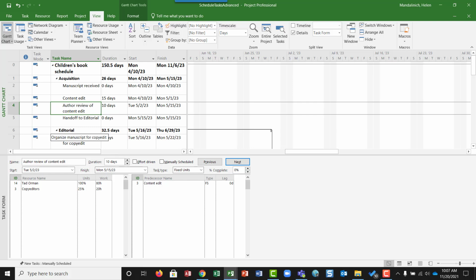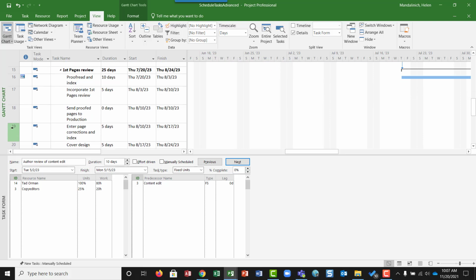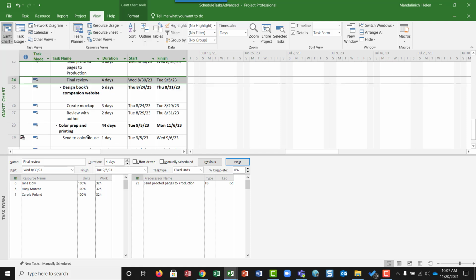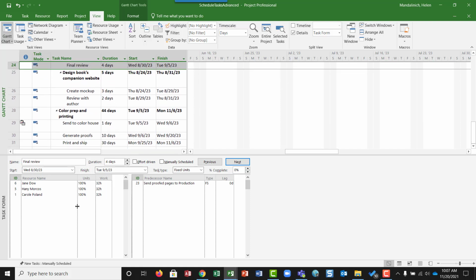And so we want to find task 24. And so now I can see information about this final review, its duration, all the properties about it.